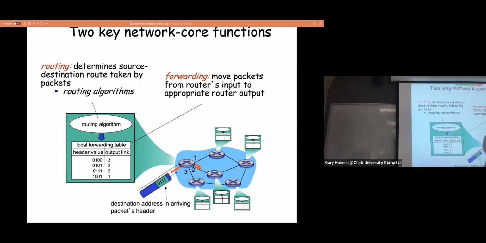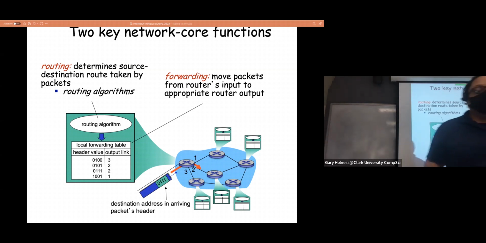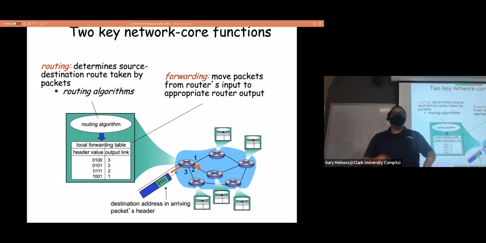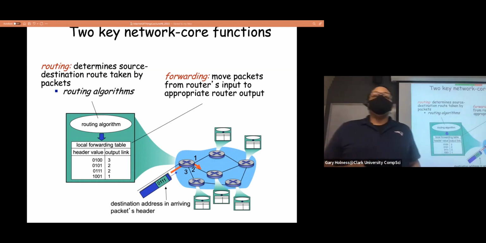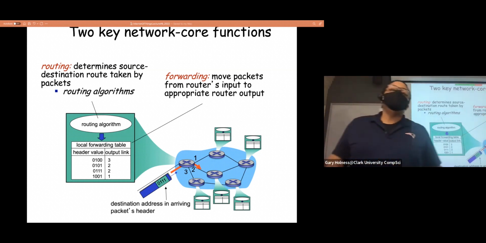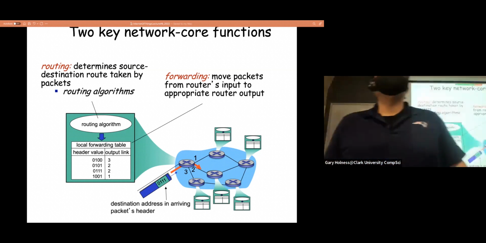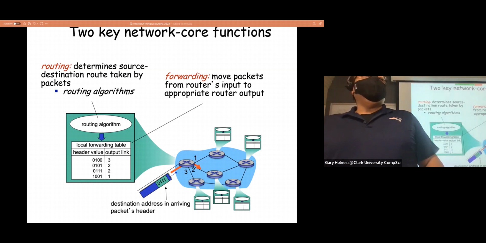Now, this routing part is interesting. That's where Dijkstra's algorithm comes in, a graph algorithm. These routers that are adjacent to one another, directly connected, exchange information with one another about how much traffic is on the network. Based on that, they construct a graph, find the shortest paths in that graph, and use the result to decide which output a packet with a particular destination address should be forwarded through. Okay? Are there any questions about this?